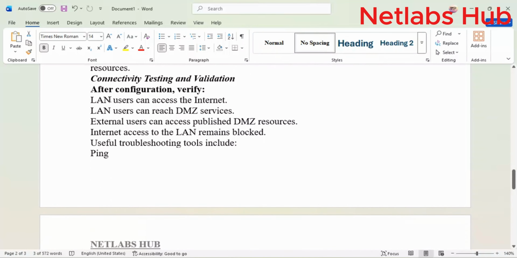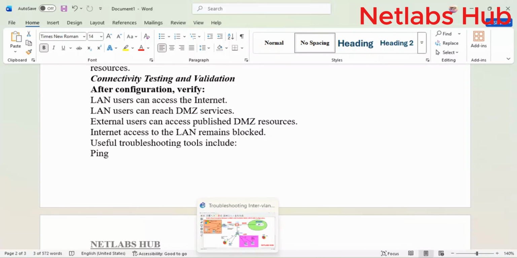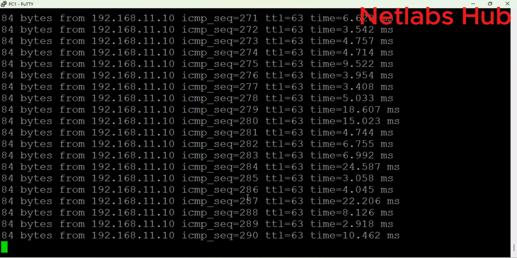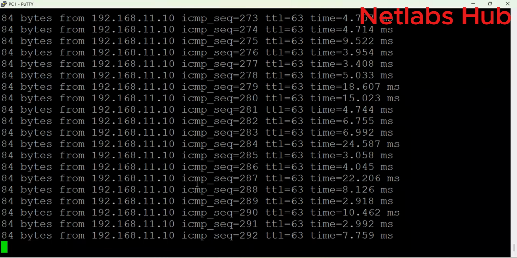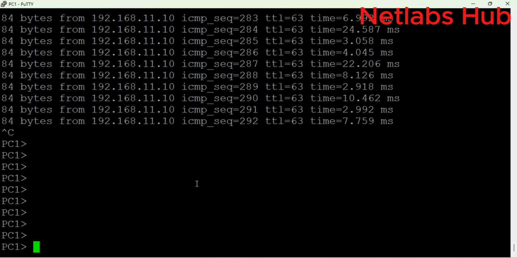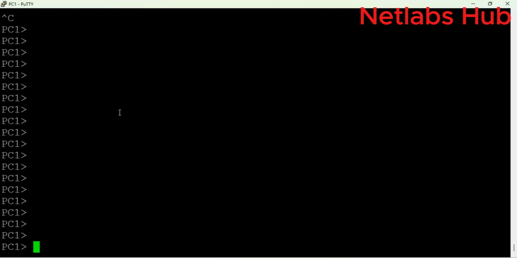Connectivity: LAN users can access the internet. That's okay, you've seen that. Let me show you. Ping. Can it ping the host?